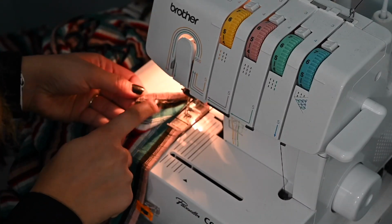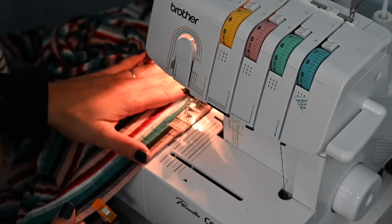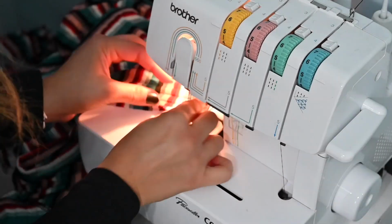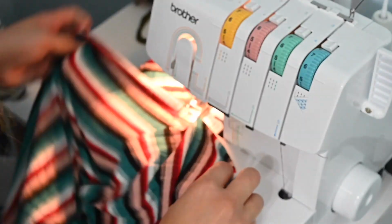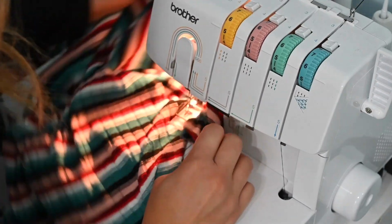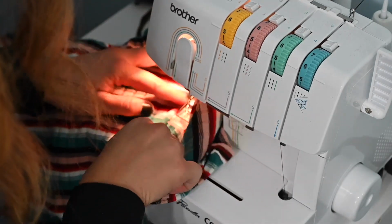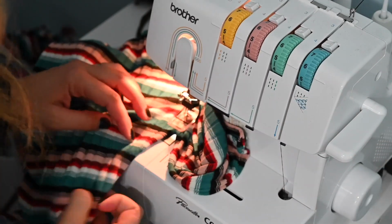And then it kind of just goes around in a shape right there and catches the thread, the fabric. You can do the same thing here at the end. Just pull the thread a little bit and go over to the other side and continue stitching.